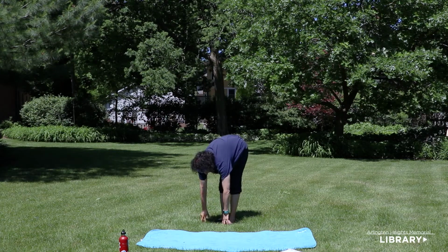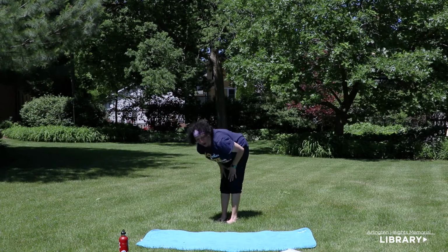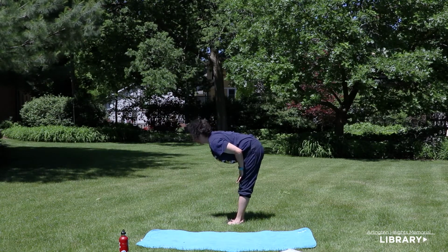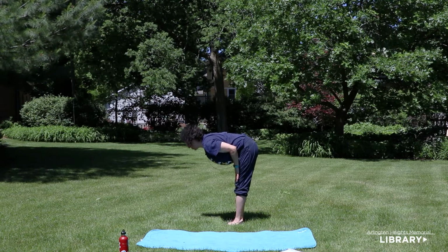Bring your hands to your heart. Allow your arms to dangle. Head comes down. Inhale, high halfway lift. Press into your upper thighs. Send your tailbone back. Drive your shoulder blades back. Rock forward into the ball mounts of your toes.